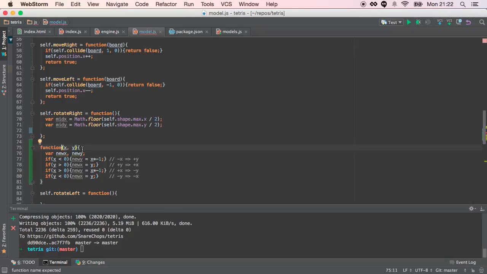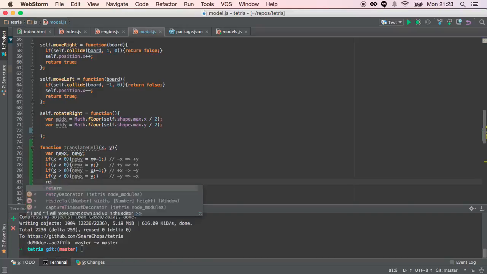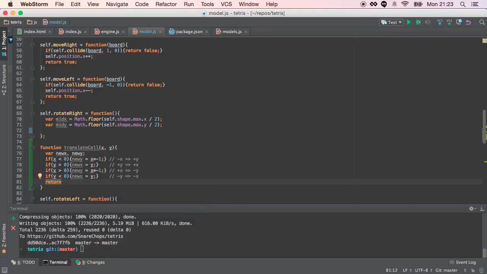All right, so I'm going to call this translate cell, and that's probably not the correct term, but we'll go with it. I'm going to return a new object of x, new x, and y of new y.